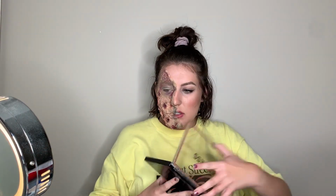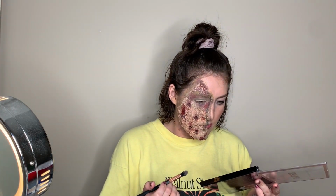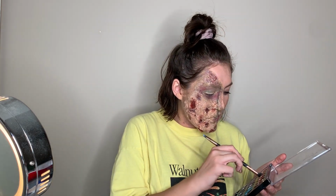Okay, let's move on to some eyeshadows, and let's take just some brown. Let's try this taupey brown first. Okay, no, never mind. Just take the brown.